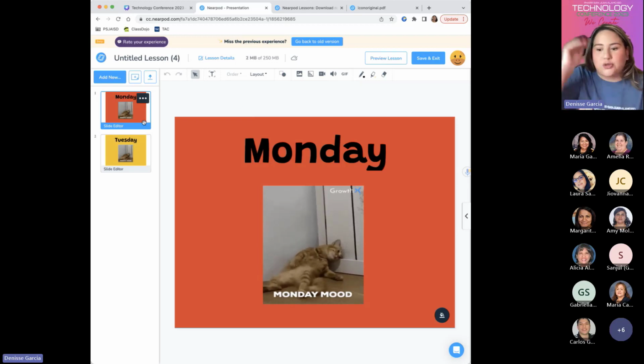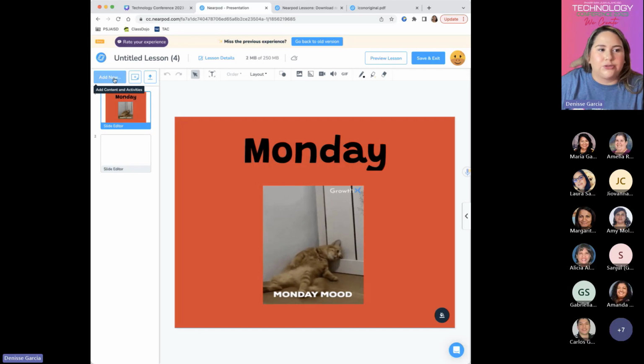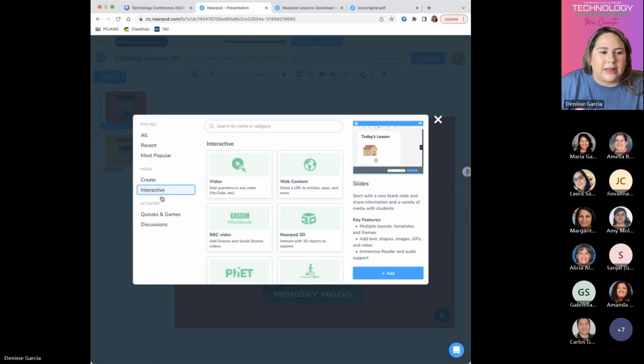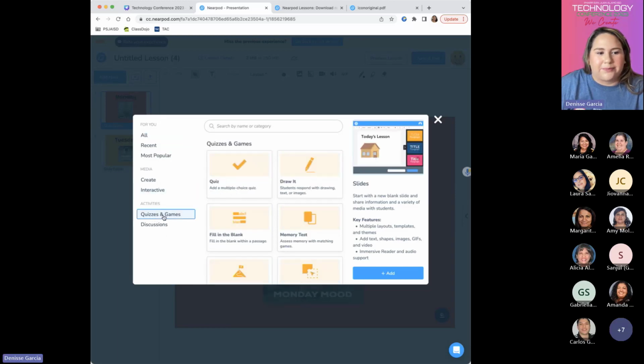So we're on Monday. Let's do an objective. So we're going to go ahead and put add new up here. Now it's no longer going to be a slide, so I'm not going to copy and paste. I'm now going to do a fill in the blank for my objective. So we click the add new, and we're going to look for quizzes and games right here.